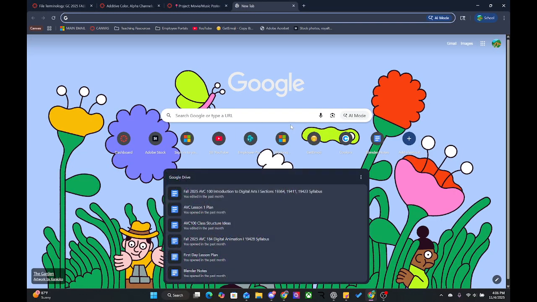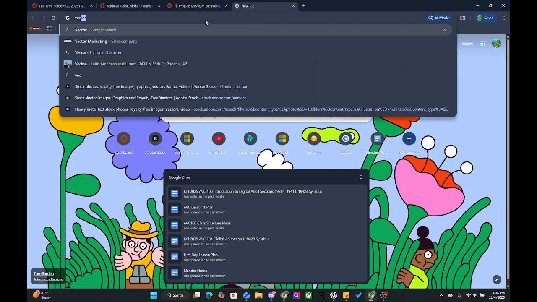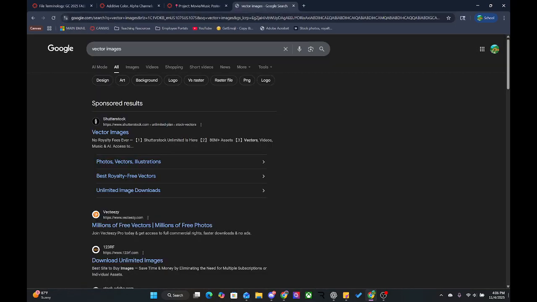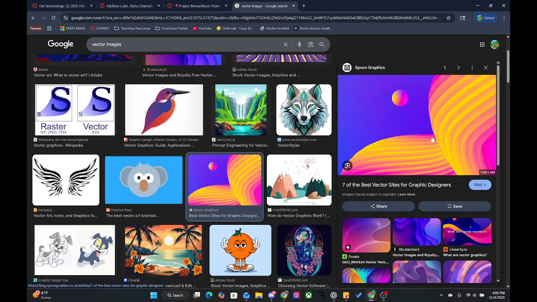So let me see. Oh, perfect example. This here would look almost like a vector image, right? When I open up my web page and you see these very flat looking illustrations, these are great vector type images. Let me see here. So I can give you a little bit of a different idea of what they look like. You can still see that there is texture in some of these things, right? Like if I click on this, you see that we have gradients here. You see some kind of a texture with this grid of circles.